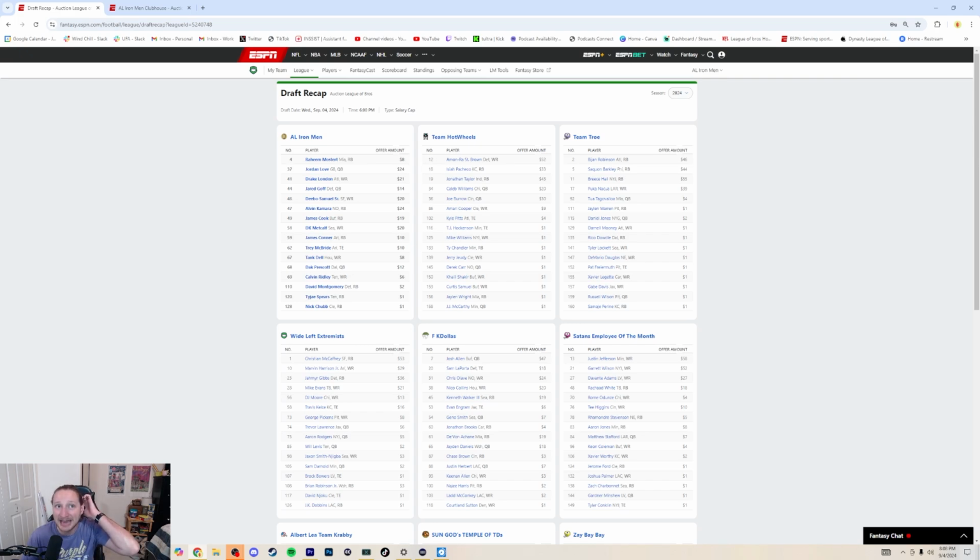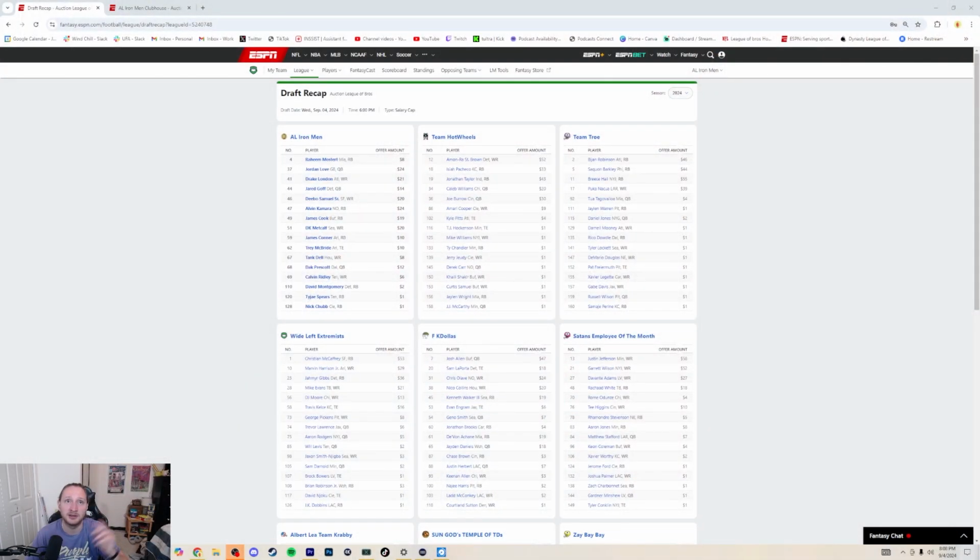This is a 10-team Superflex, half PPR auction league. Okay, you got two quarterbacks, one quarterback in a Superflex. So you want to be playing two quarterbacks, two running backs. I believe we do three wide receivers. Let me verify. Yep, three wide receivers, one regular flex, and then a tight end as well. And then we have 1, 2, 3, 4, 5, 6, 7 bench spots and 2 IR spots, which will come into play as you'll see later on.